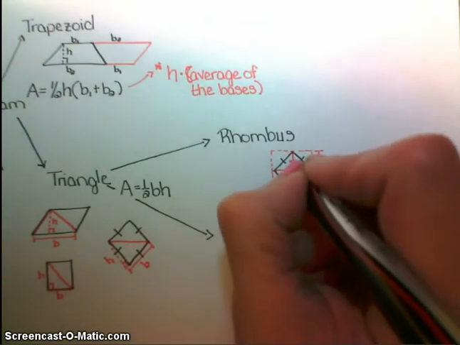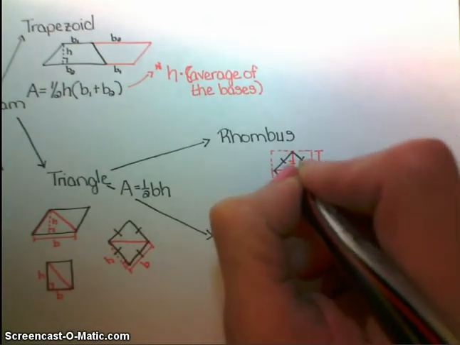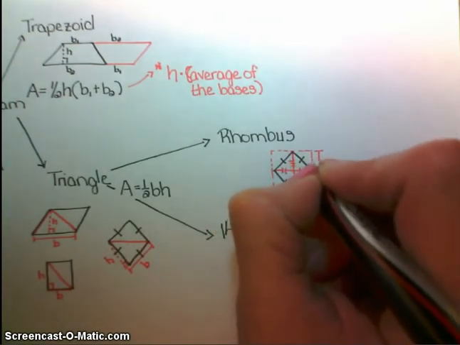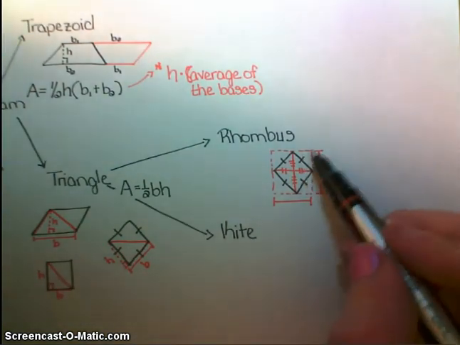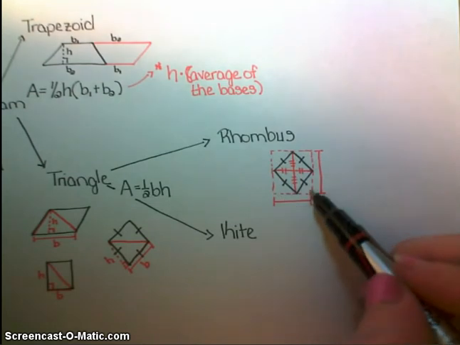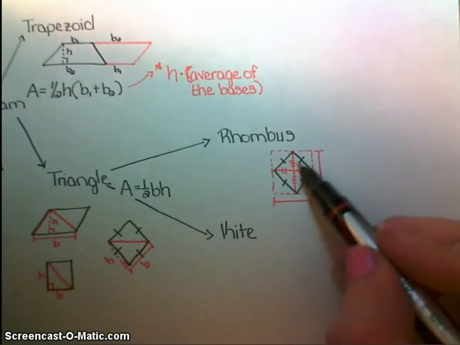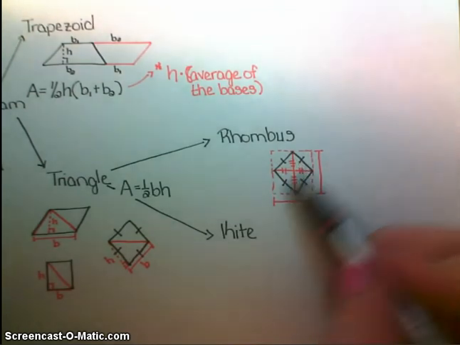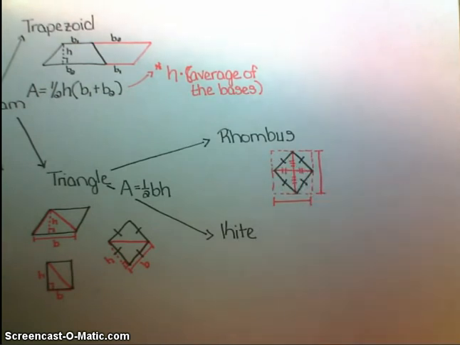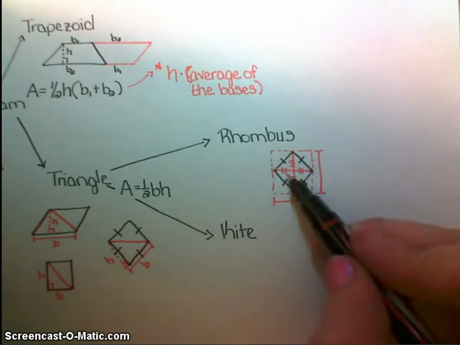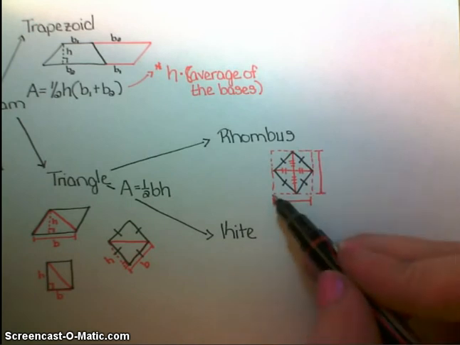And now with your diagonals, you have your two diagonals are bisected there. So you're not taking the area of this entire square. It's basically taking these four triangles here and flipping them over to create the rest of the square. So basically you only want half of this red square.